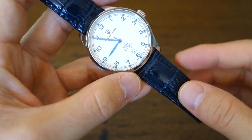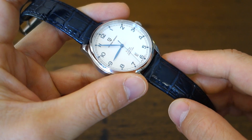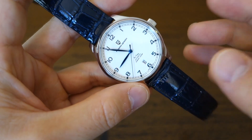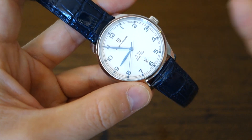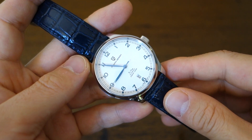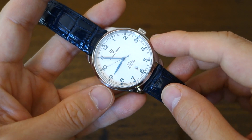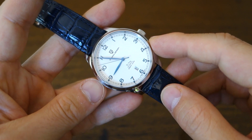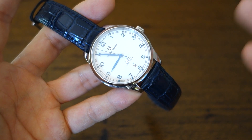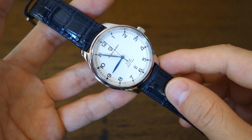What are the negatives? The high water rating feels a bit odd — would you really swap this to a NATO or rubber strap? I don't think so. Maybe a cheaper price with only 50 meters would have been fine for a dress watch. It is also a little too large for a proper dress piece: 41 millimeters is big; if you're strictly black tie, 38 millimeters would be a great option — Pagani, please offer us that.